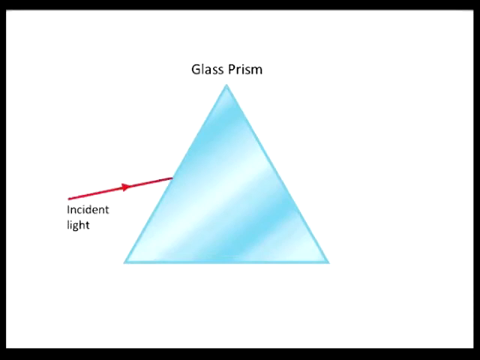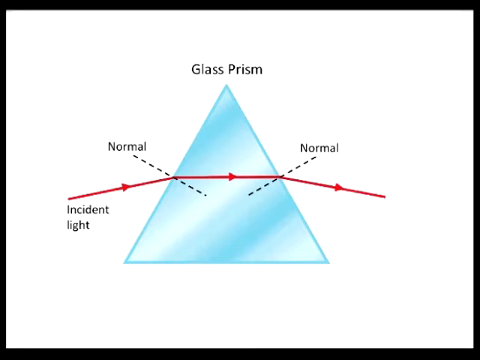When the light enters the prism at the left face, the refracted ray is bent toward the normal because the refractive index of glass is greater than that of air. When the light leaves the prism at the right face, it refracts away from the normal. Thus, the net effect of the prism is to change the direction of the ray, causing it to bend downward upon entering the prism and downward again upon leaving.